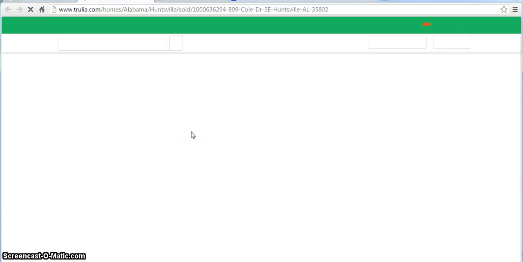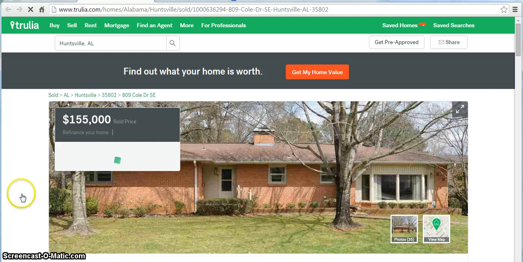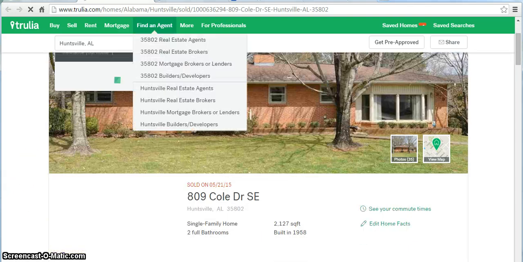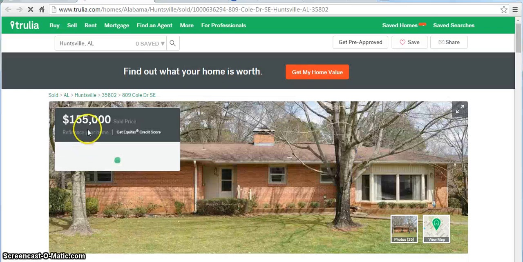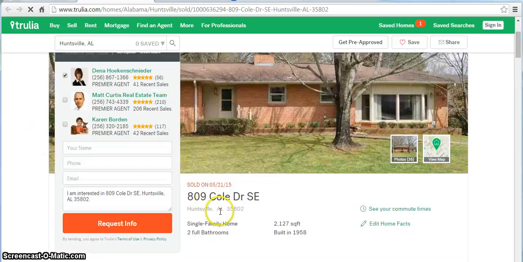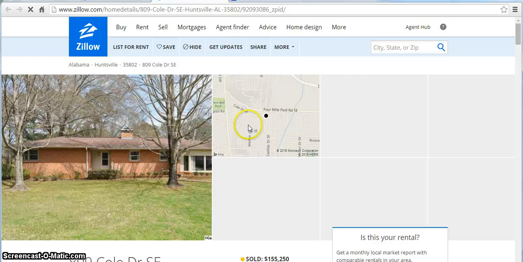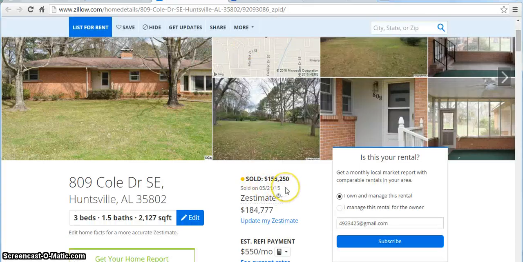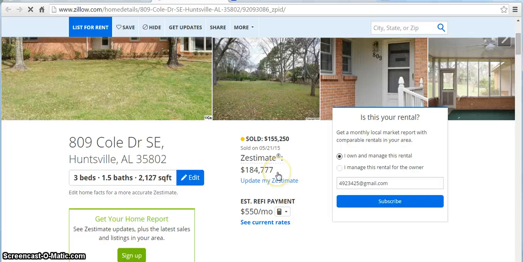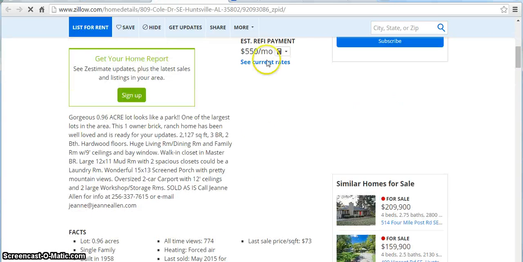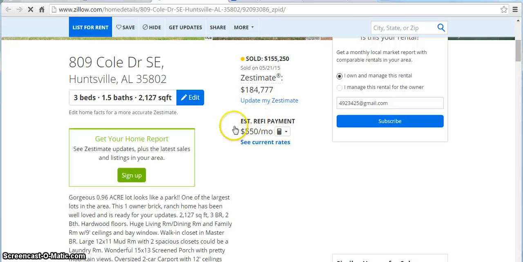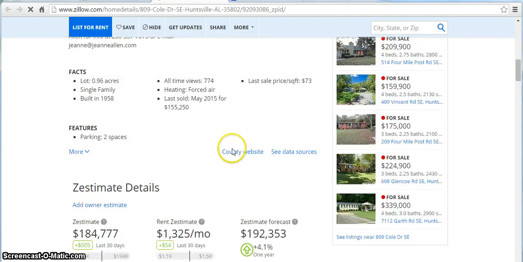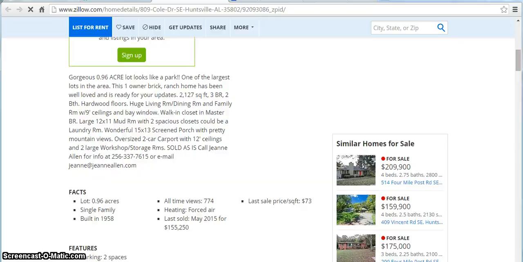That will vary by the county you're dealing with and how much information they provide. That's Trulia's website there, and I think it recently sold here, but it doesn't give an amount. I know it'll probably give it on Zillow. Yep, it sold for $155,000 back in May of last year, and its estimate is $184,000. That's not always accurate, but it's something to go by. So it won't make the list. Not enough equity there.